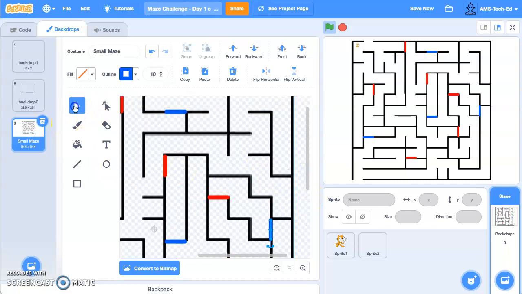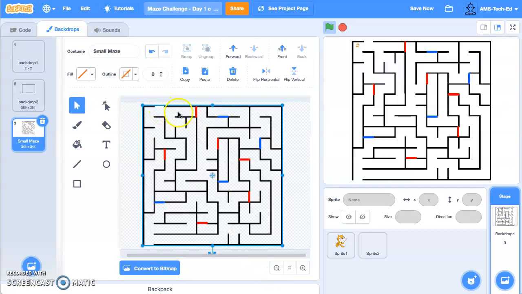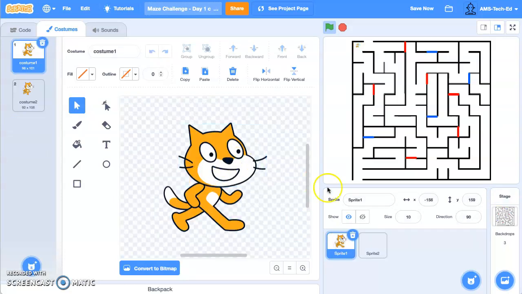Let's move it up here with my select tool. That'll be out of the way. Let's go back and check our path again. So through that red, down here, through that red, over, through here, and out. Okay, so our cat has to be able to pass through red, and we want it not to pass through blue. So let's code this in.